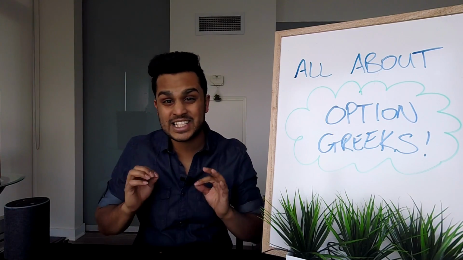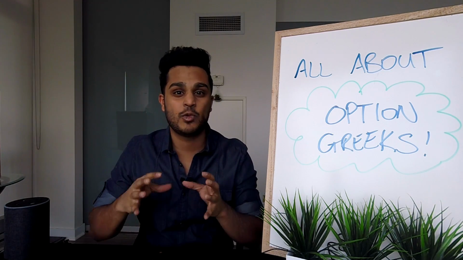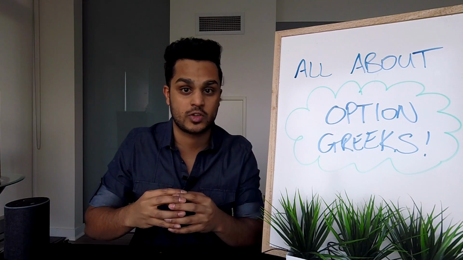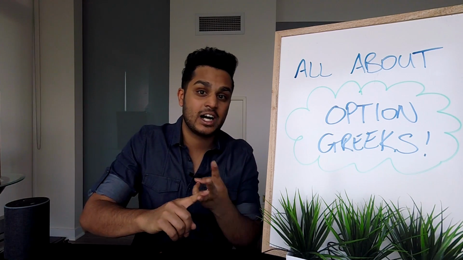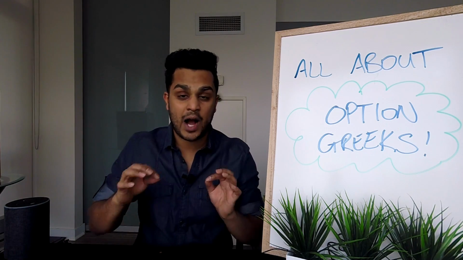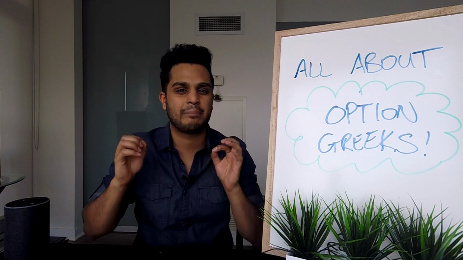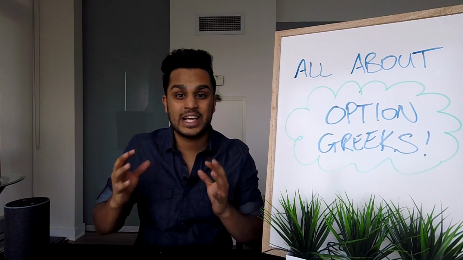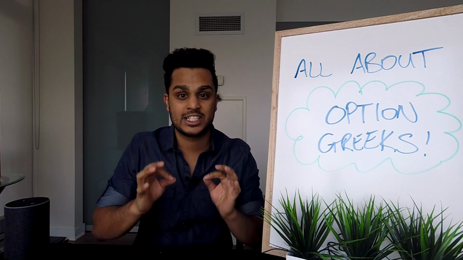Alright, so first let's list off the 5 different terms or Greeks that you need to understand if you ever want to be a successful options trader. So they are theta, gamma, vega, rho, and delta. However, before we get into these 5 Greeks, let's first talk about implied volatility. Although it isn't a Greek letter, it is very important to understand this to trade options.